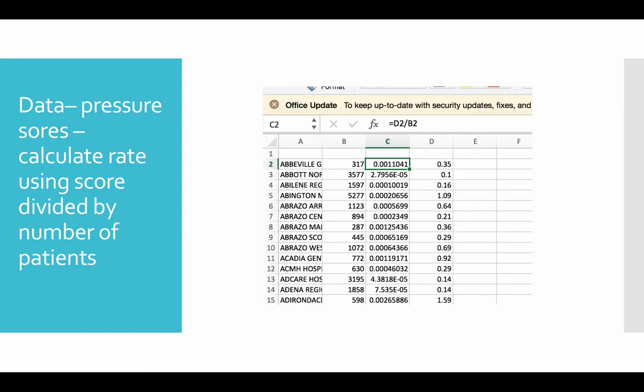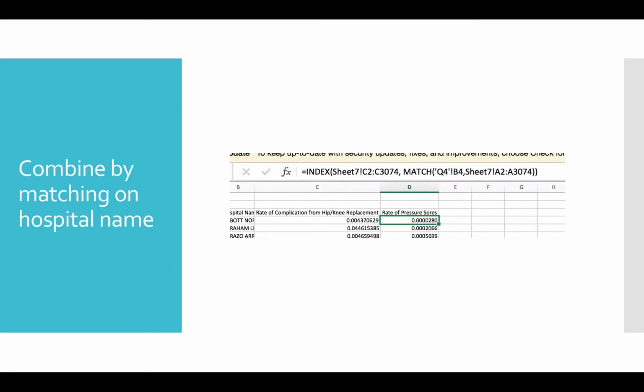And then we're going to take our data for the pressure sores, and we're going to calculate the rate of pressure sores based on the denominator, which is the number of patients, and the score. And we're going to create a new column in column C that shows that calculation. Now in our main sheet, we're going to combine by matching on hospital name. So in this sheet, I placed the rate of complication from hip and knee replacement by hospital name.